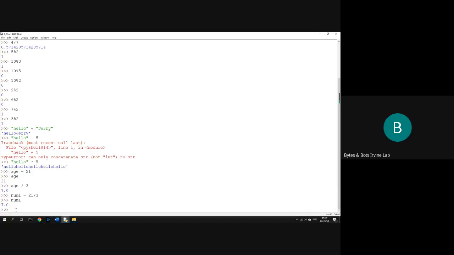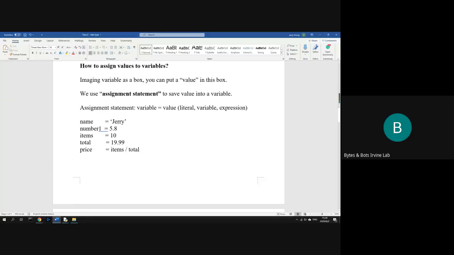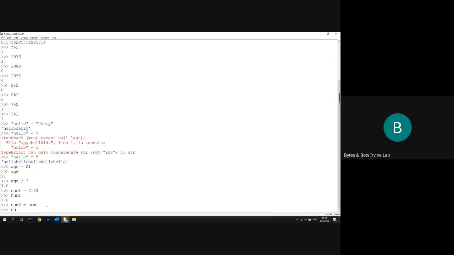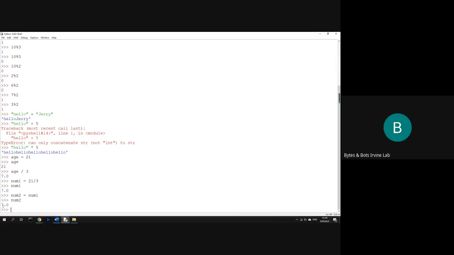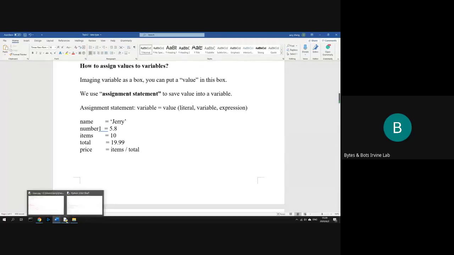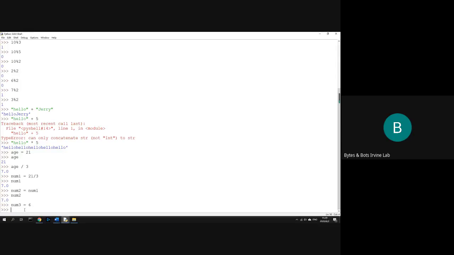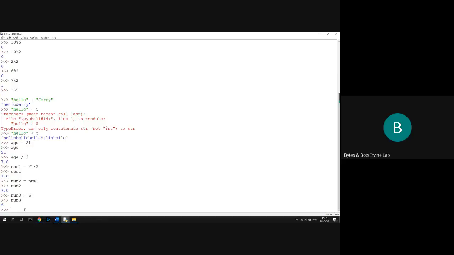That's the first thing, expression. Then it could be another variable. If I have num2 equal to num1, it will pass the value in num1 to num2. So when we do num2, we'll get 7. And the literal is where you straight give the variable a value, like num3 equal to 6. It directly gives some value to this variable.